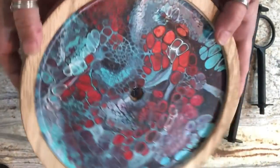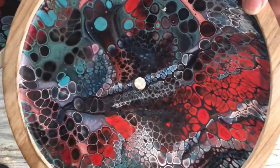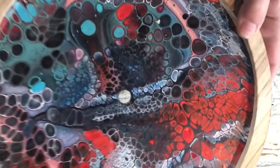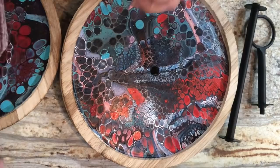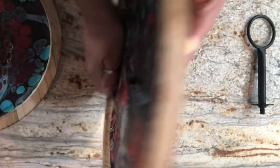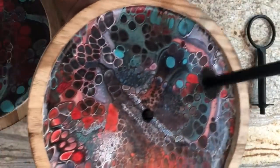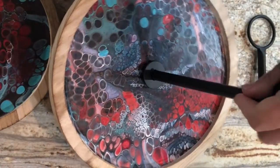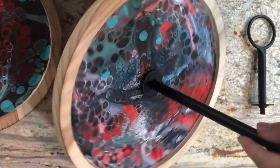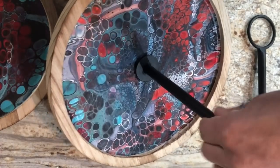So there's the top part. Really, really quite happy with this one. And then here's the bottom. I already cut out my tape with an X-Acto knife. And these just come with three pieces to put them together. So this is the bottom piece. You just stick it in the bottom. Let's see if I can do this. And then you kind of hold the bottom. And obviously I'll take this apart again. You've got to hold the bottom and do the top at the same time. And screw this in.